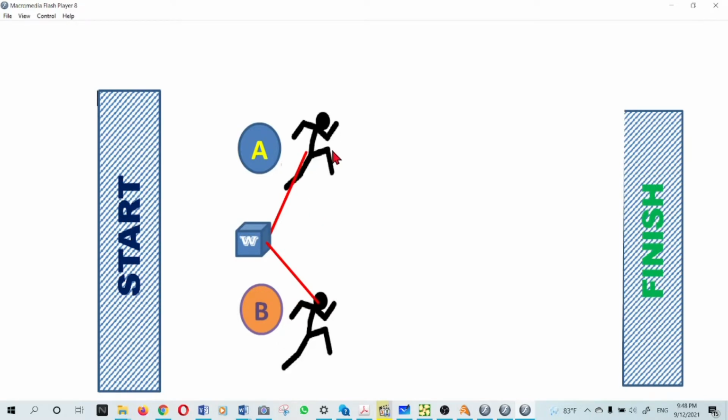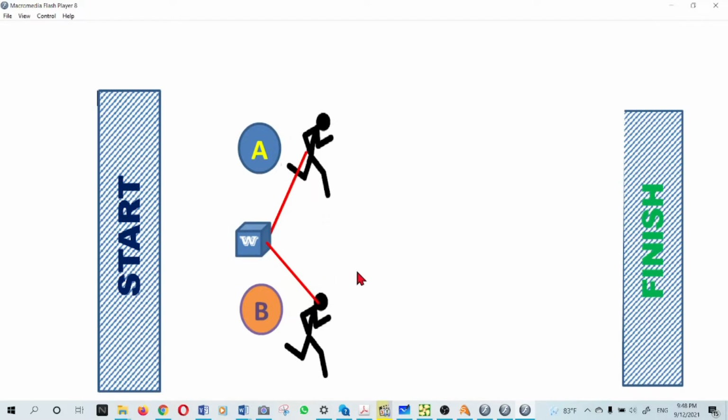Suppose when this guy is trying to move fast, due to the increment of load he feels there is more load, so he will slow down. The weight is trying to drag towards person A, but as he slows down, it will settle in the center again. Same way, if B tries to run fast, the load tries to pull in his direction, but as the load comes, he feels that more load and he retards, so again the load will shift to its center. Then both generators will run safely, both personnel will run safely, with equal load sharing.